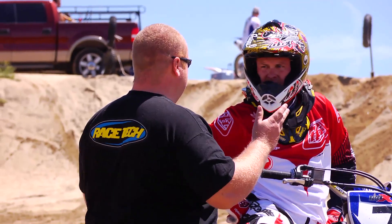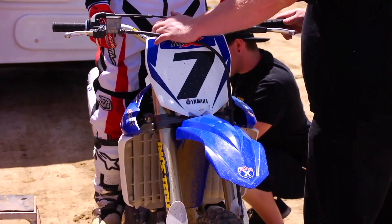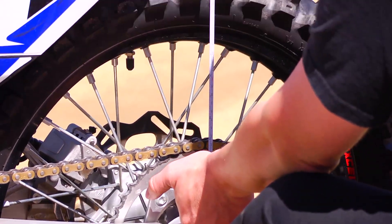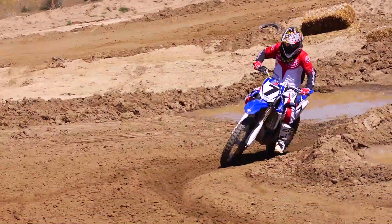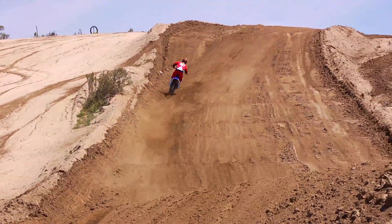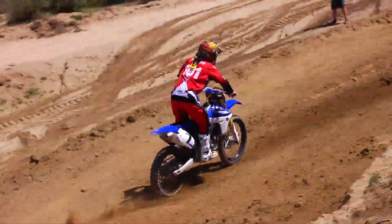One of the big things with this bike is it does have a lot of geometry concerns. One of the first things we do is run the forks flush on this front end. The bike tends to have trail issues, which consists of not having front end grip and the rear feeling stink bug. So we run the forks at full height on this bike. Then we went to the shock, re-sprung that, put a gold valve in it, addressed compression and rebound damping, and also looked at the shock length for geometry. We lowered the rear shock, keeping the rear end of the bike down and eliminating that stink bug feeling typical for this chassis.